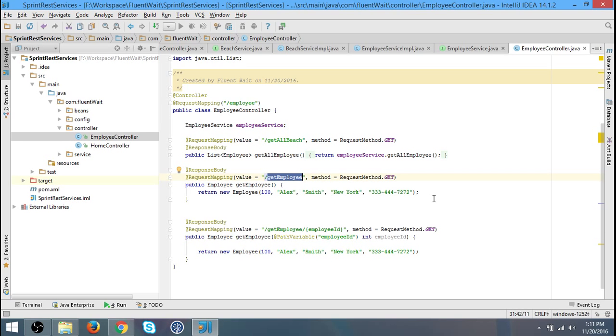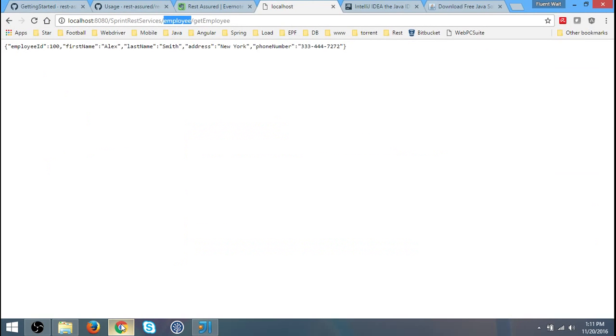But the new way is to return only the data, and on the client side it binds the data with the UI using different technologies like AngularJS and Ember.js. For us, the interest is only in the kind of data returned by the RESTful service. Currently you can see the data is returned as employee ID, first name, last name, and address in JSON format.